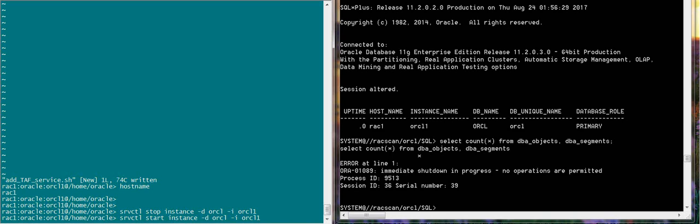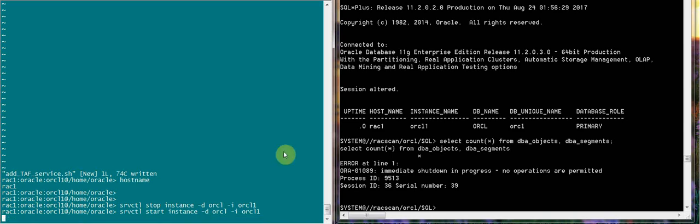What TAF means is, if we create a service on the server side and one of the instances is not available, the user session will not be disconnected, and the cluster is going to let other nodes take care of it.